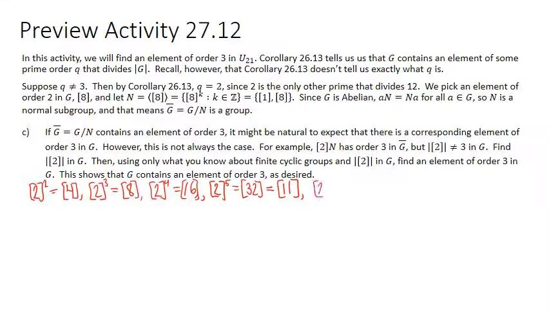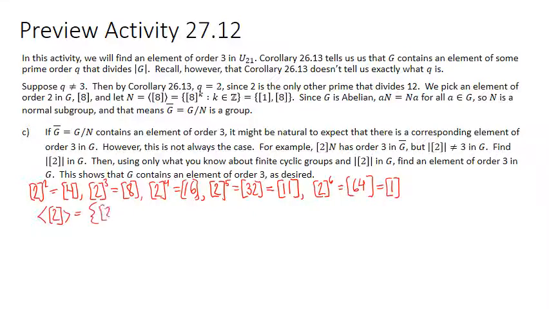So let's see, 2 to the 6th would be 64. And if I reduce that modulo 21, that is actually going to be 1, the identity. So once you find the identity, you can stop because all the powers after that will just repeat through the ones that you've already gotten. So basically what we're seeing here is that the subgroup generated by 2 is the following.